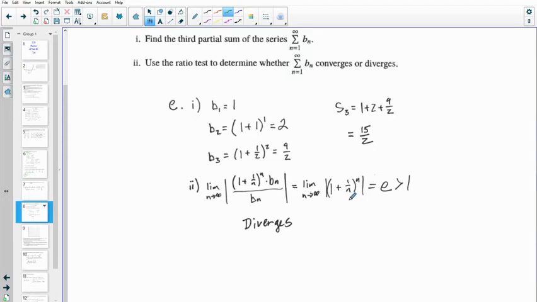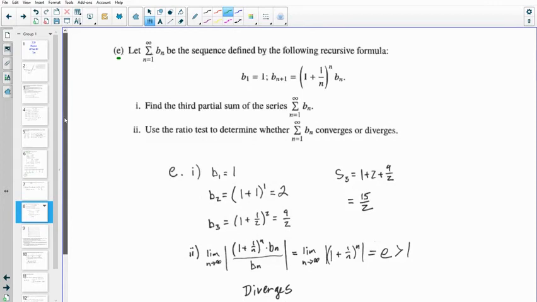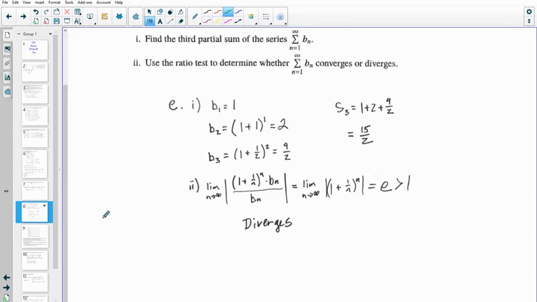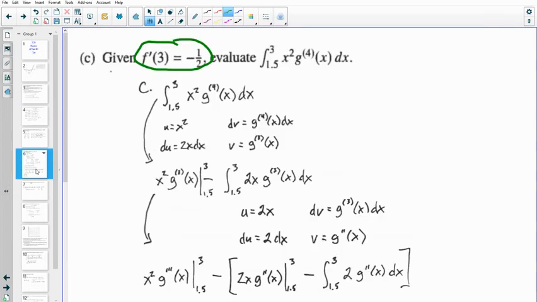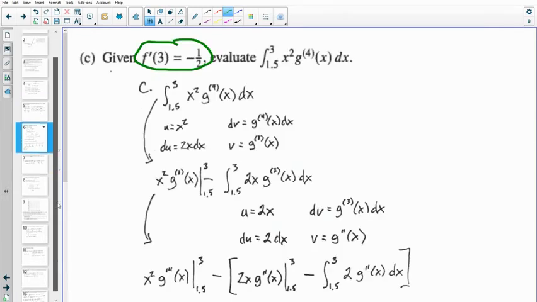A really nice thing to recognize, it certainly doesn't happen every year. It probably won't happen this year, but it happened on this practice test, and it came in handy to know that that was the value of e. So there we go. I don't know how many points we can think that we've accumulated so far, but a lot of really tricky parts, a lot of kind of painstaking parts, especially in parts A and I believe it was A and C specifically. Where was that? Part A, yeah, part C was kind of annoying.